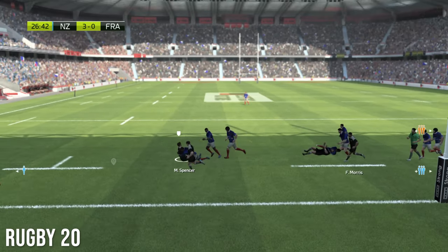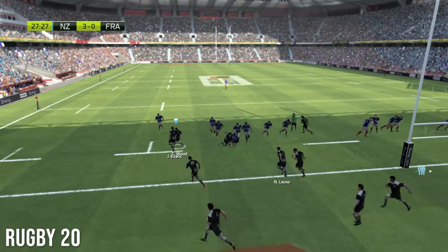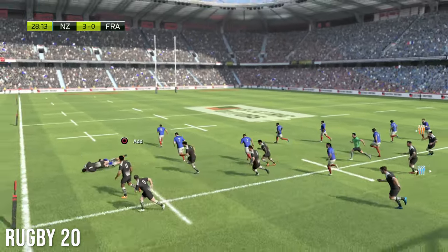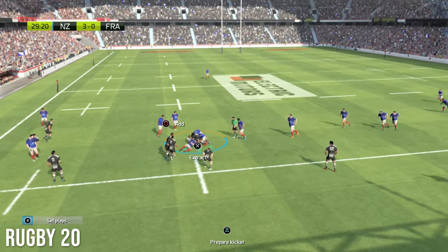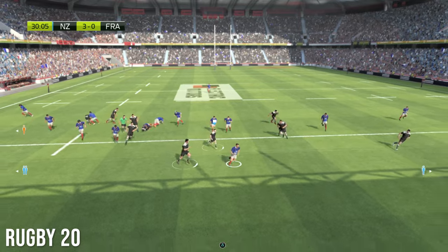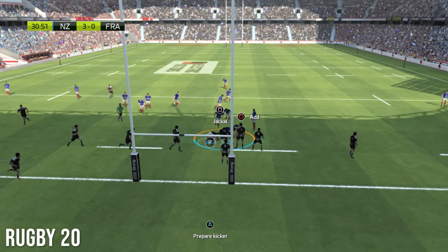Gets his hands free in the contact. The attacking team keeps the ball. They really should be getting the ball out to the wingers. He gets back onto his feet to challenge for the ball. Oh, look at the energy, the dynamism of it all. Oh, they're really intent on keeping this ball alive. They could go on and score from here. There's the tackle. Here's the ruck being created.